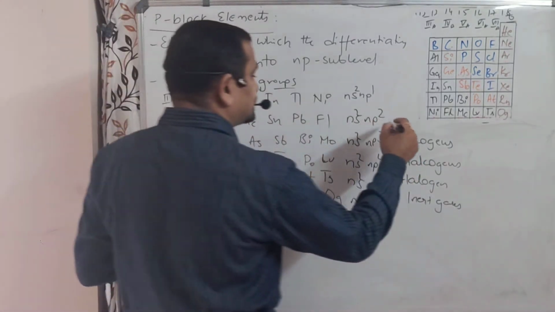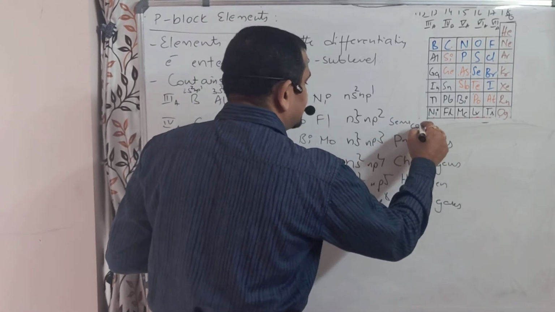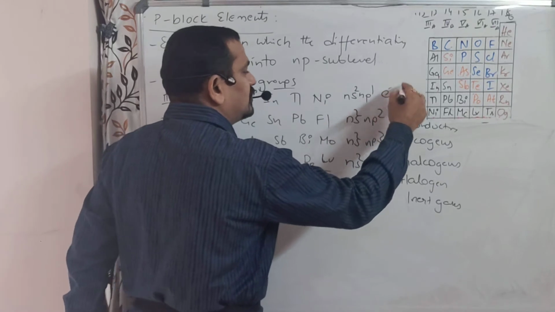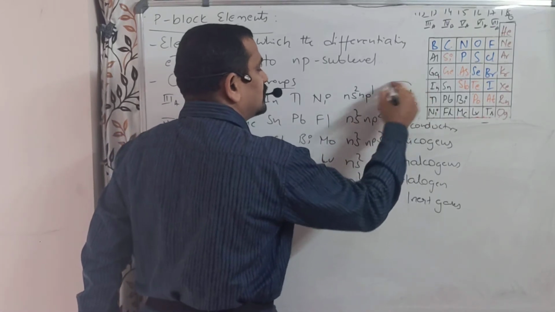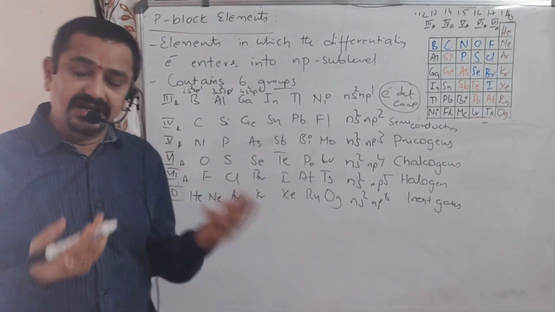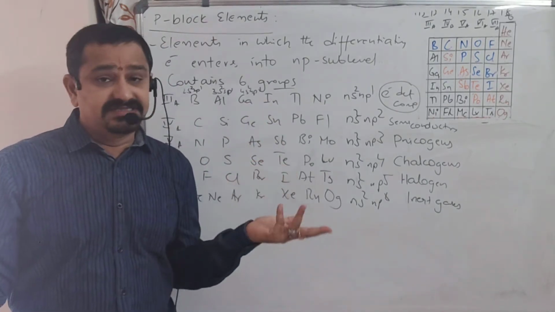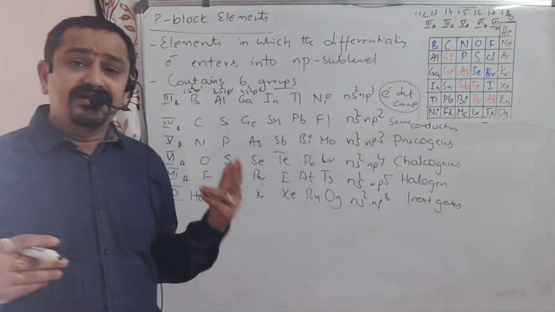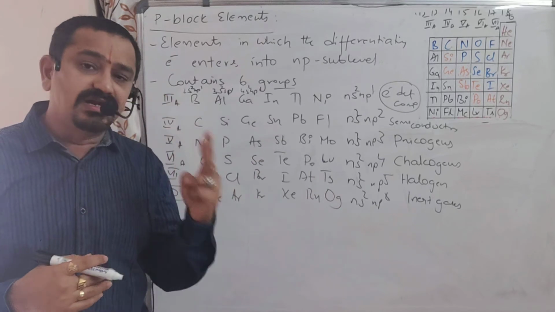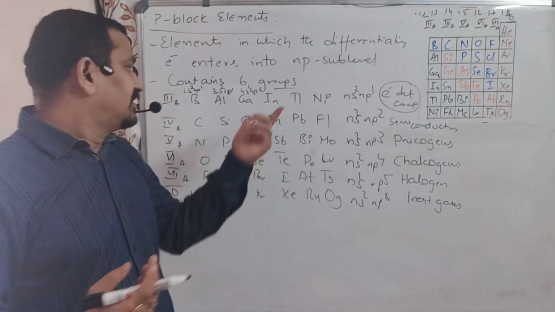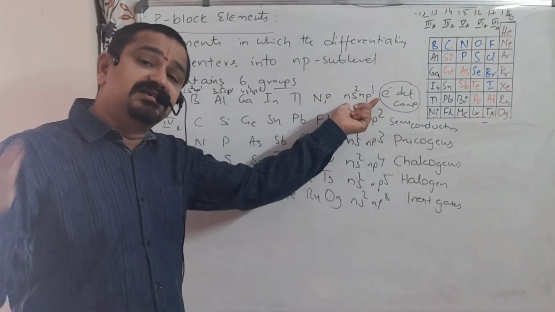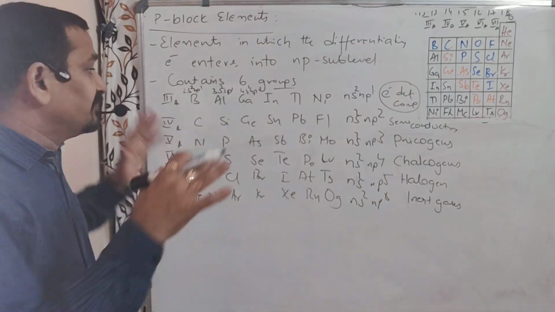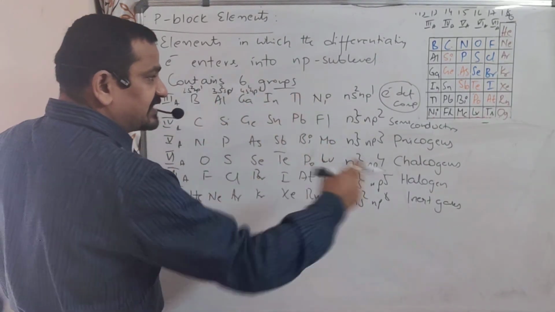And carbon family members are best for semiconductors. They are used in semiconducting devices. And boron family members are prone to form electron deficient compounds because they have only 3 electrons in their outer shell. With those 3 electrons they can form bonds. Finally they will get only 6 electrons after bonding, and they get a deficiency of 2 more electrons to get octet, 8 electrons. As they possess electron deficiency even after bond formation, their compounds are called electron deficient compounds. So in this way, their significance can be given.